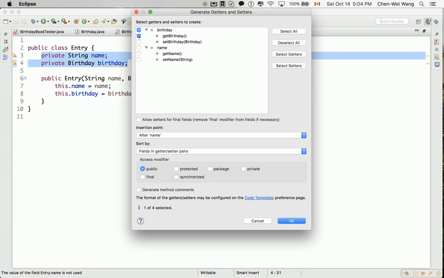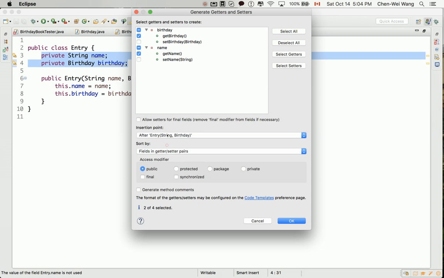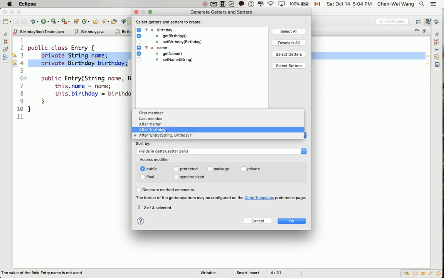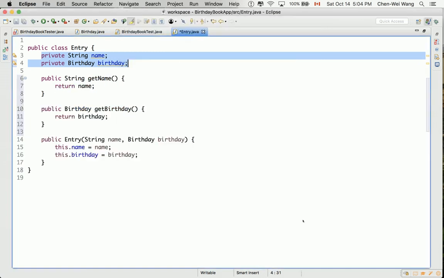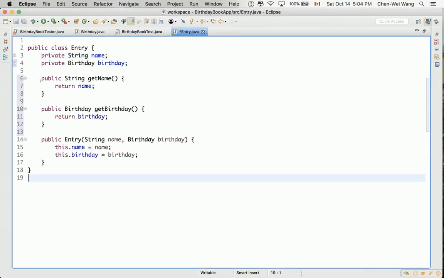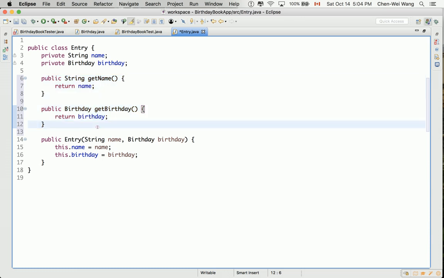I want to generate getBirthday and also getName. Let's say they appear after the attributes, followed by their accessors right away, and then you can say OK. You can see now that they are defined for you. You can feel free to type them by yourself, or you can just use Eclipse to generate them for you. Make sure you save it.